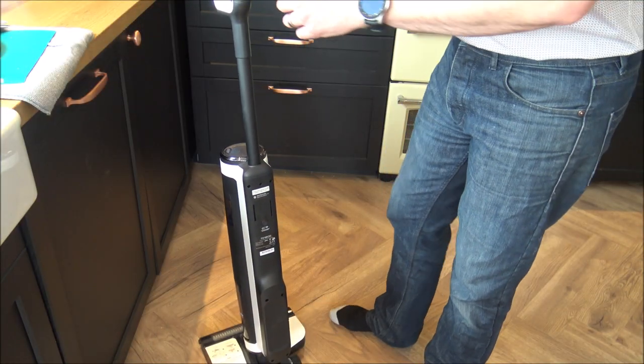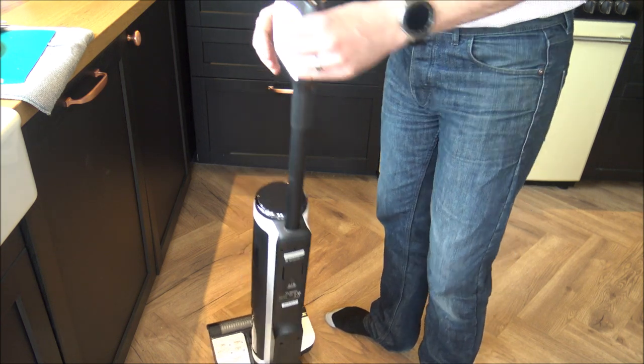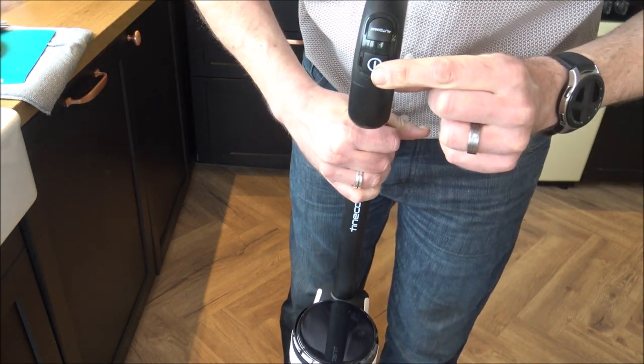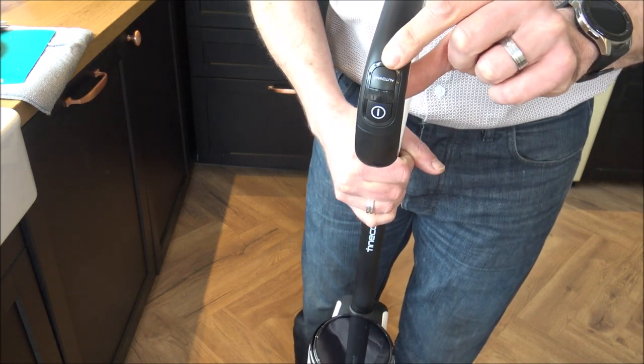So I'll just quickly show you the display on here. But first of all, if you want to use it, then you've got the buttons on the top here, just on the handle. So you've got the on and off button here. That's the first one. And you've also got the auto or max option.